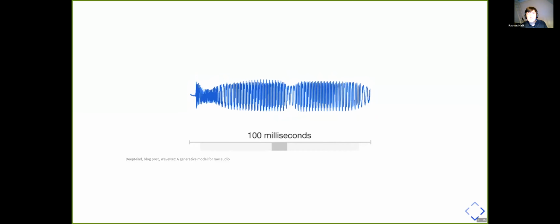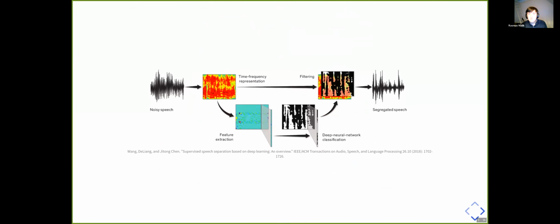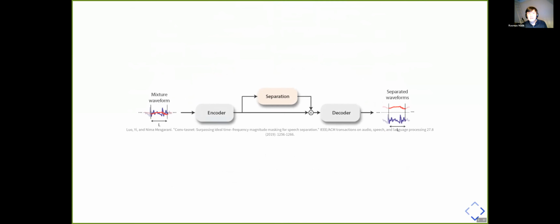This is visualized here as, you have thousands of samples per second, obviously. These are basically an overview of the setup that Lars talked about, with having a time frequency representation, masking that with a deep neural network, filtering, and then inverting that. And the cool thing here is that the models I'm talking about right now resemble them in many ways, except for the fact that we have a more flexible encoder and decoder. So instead of focusing on a classic STFT or something similar, we're allowing the model to be flexible in what it decides to represent and how it chooses to then separate in that representation.